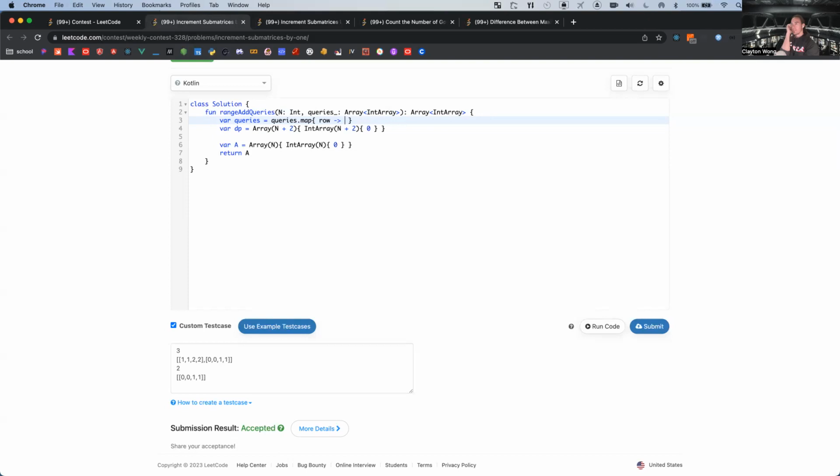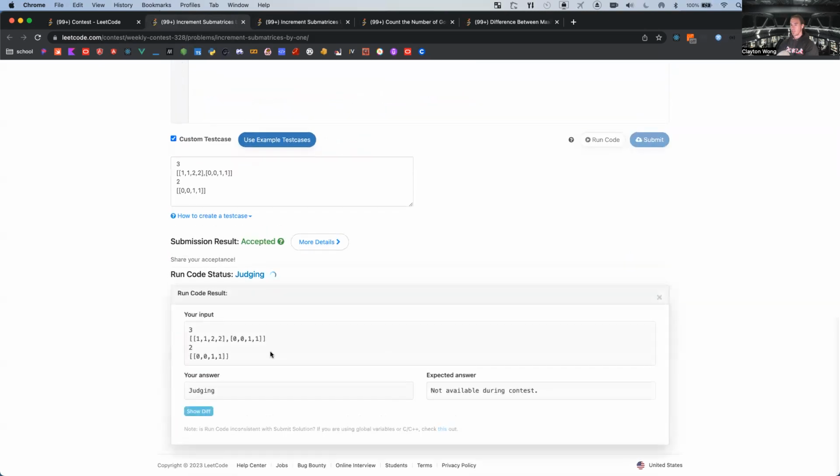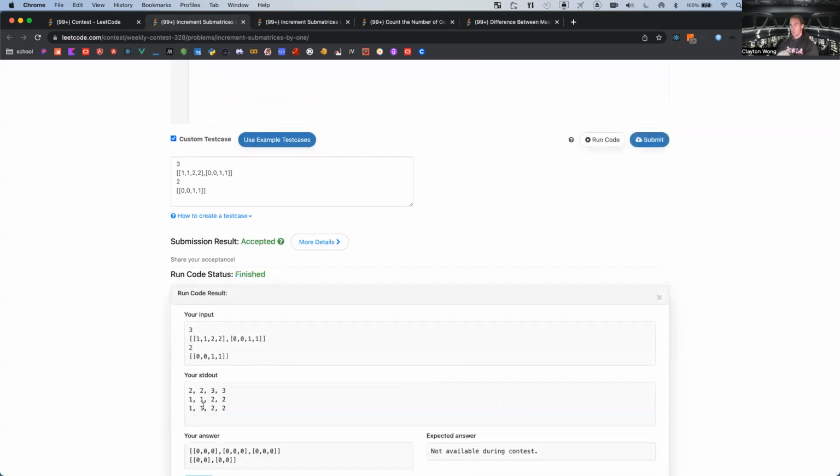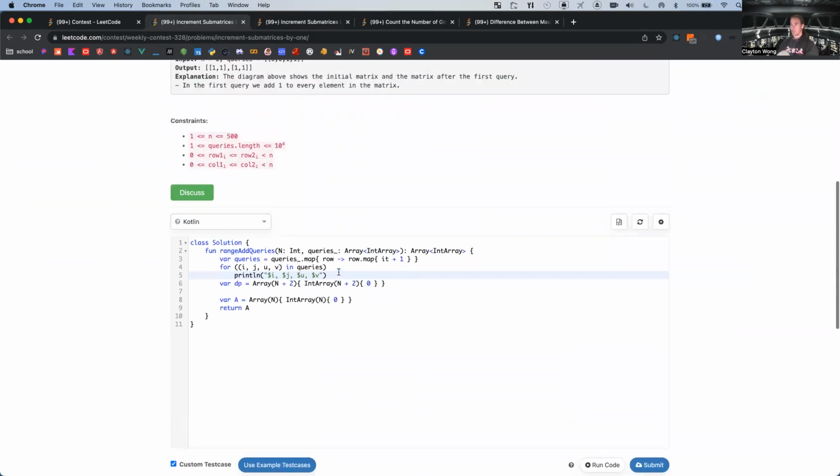Row in the array. Each of these. Okay, that looks good.